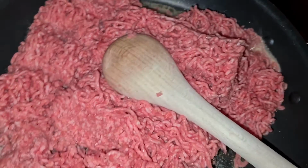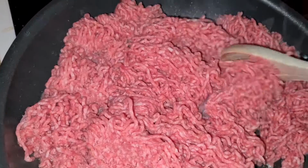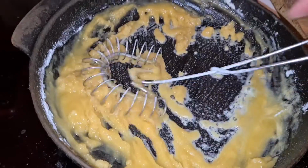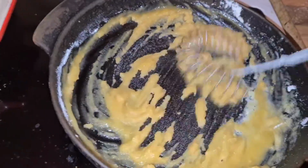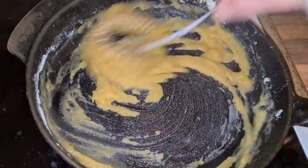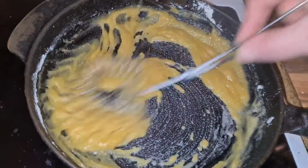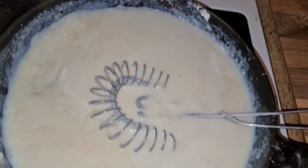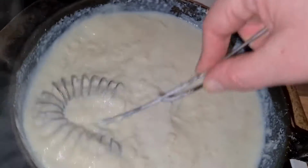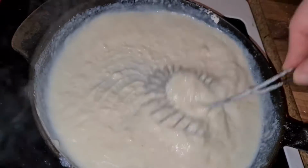The first thing I'll do is just cook the ground beef and pork, and on the side I made my own bechamel. It's just with the flour and the butter and milk, and you can also have some salt and some white pepper. I actually forgot to have that in my sauce, but it turned out okay anyway.